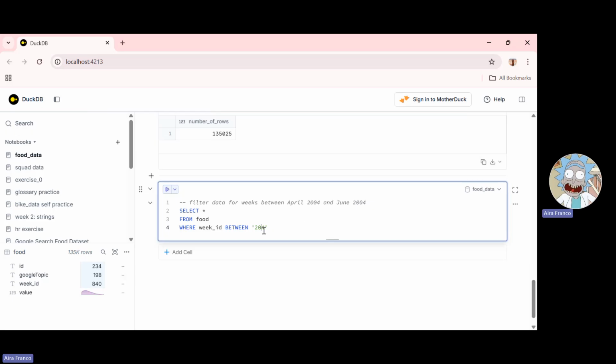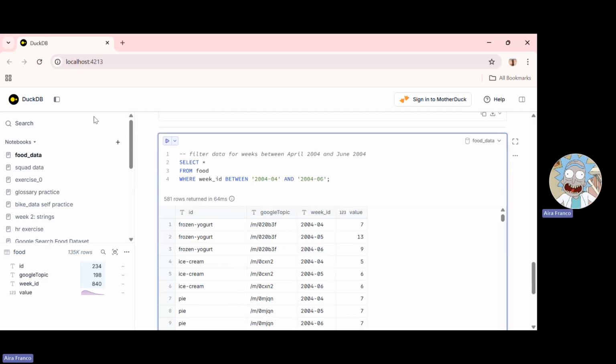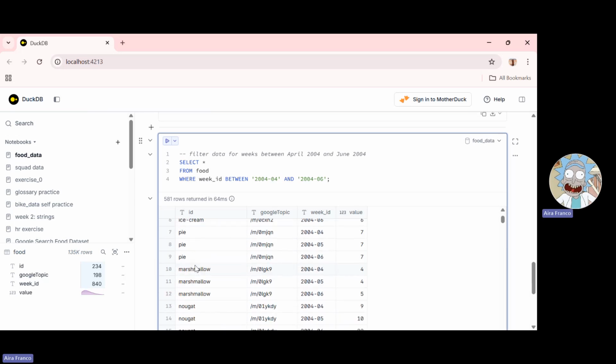So we can do 2004 April, between that and 2004 of June. So we have returned 581 rows, and these are the orders or the data of food between those days.